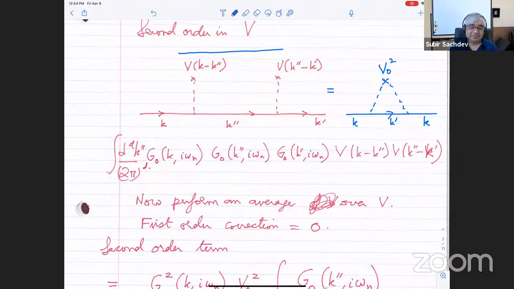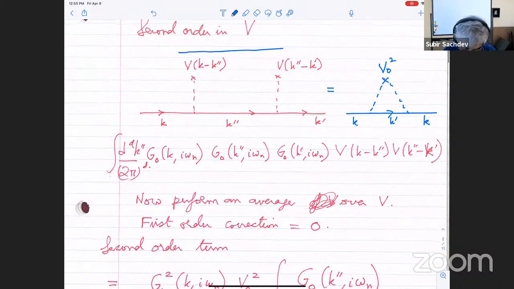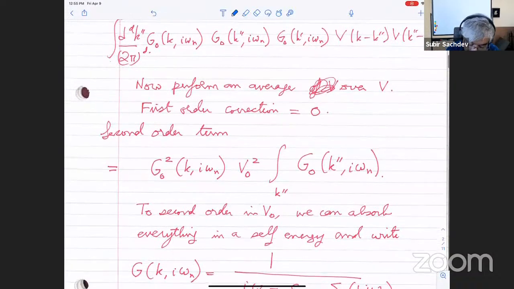So the Green's function actually becomes diagonal in momentum. On average, if you send in an electron with some momentum K, it'll come out with the same momentum K. Of course, it could have other momenta, but the amplitude at the other momenta averages to 0 and could be very small for a huge system. Okay, so the second order term is just this.